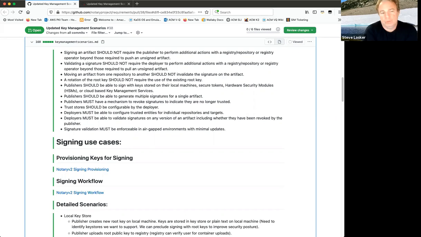So the way it's worded, I would do it a little differently, because it sounds like a publisher can provide multiple keys, which they could, but it almost makes it too narrow. What we're really trying to do is say an artifact can have multiple signatures. So the publisher might provide one or more. I'm not sure why they would provide more than one as a publisher. I'm not saying there shouldn't be. But the idea is that a publisher can provide one. With Docker Hub, as you know, a curator can add one to it without changing anything. And then in our example, Acme Rockets can add one for their private environment so that only things signed by their key can be deployed. So I would tweak the wording a little differently, so the end result is broader. That just makes it a little narrower.